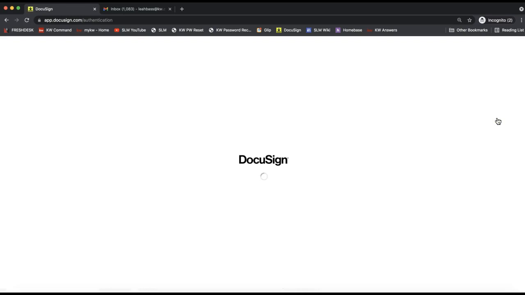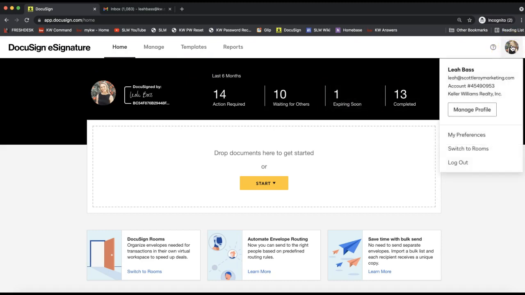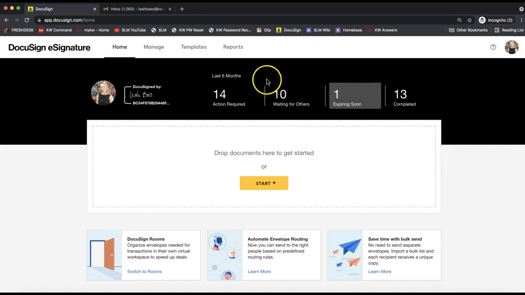So switch to e-signature. The e-signature side of DocuSign does have a couple more features than the room side does. The DocuSign room side is built specifically for real estate, whereas we're going to use this feature in the e-signature side to help make your life easier when sending PDFs off on DocuSign Rooms. So again, we went to realestate.docusign.com to log in, and then we clicked on our headshot or initials and clicked switch to e-signature from that drop down.